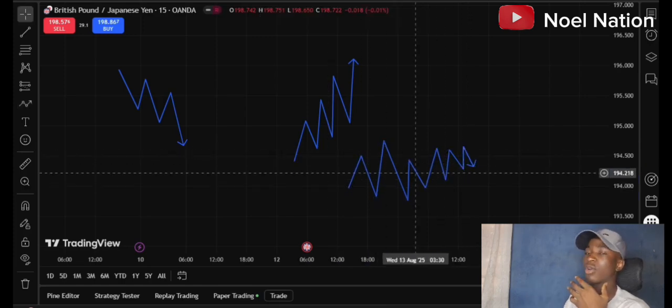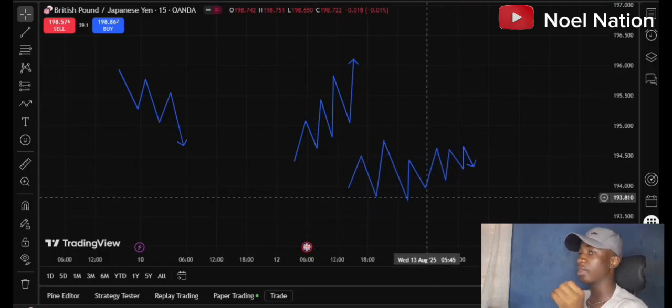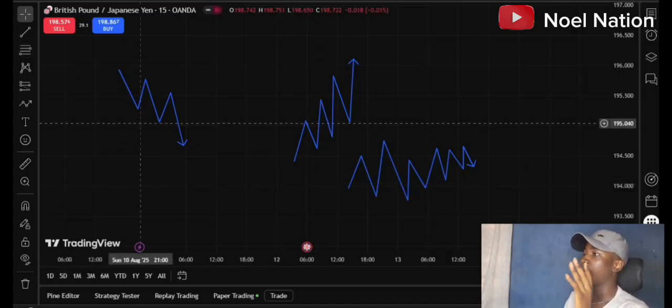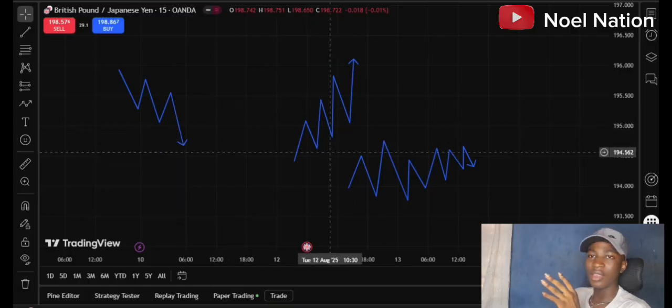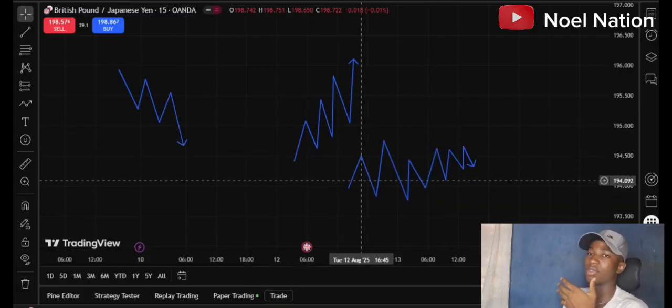This kind of market is called a range market, and it happens every time. It happens most times too. It has a period too. Now, it is very advisable for every trader out there to avoid this kind of market. Once you see it not breaking lower lows and lower highs, and it's giving some negative kind of vibe, it's advisable to avoid the market because you will lose a lot.